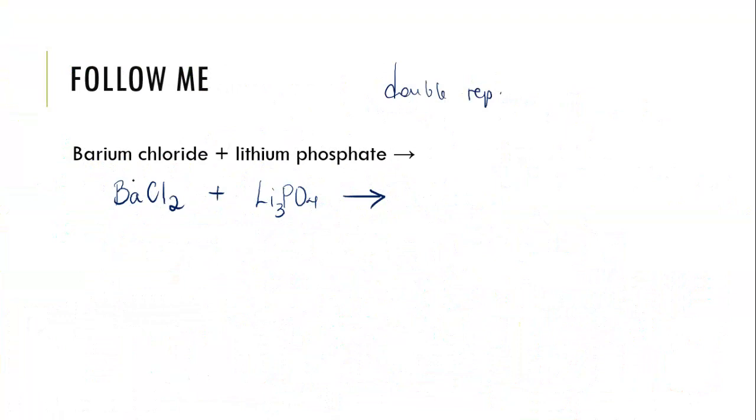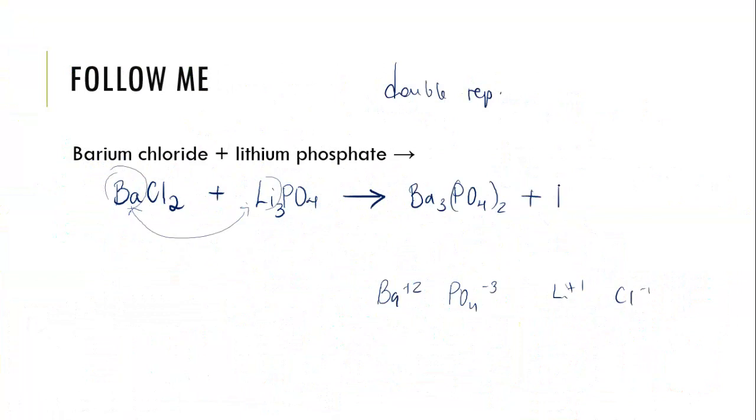So what you can do is think of switching out metal for metal, like make these two things flip-flop. I need to put the Ba with the PO4. Well, Ba had a +2 charge, which is how that 2 got up here. PO4 has a -3 charge. It will take 3 Ba's and 2 PO4s to cancel out. So the correct formula will be Ba3(PO4)2 plus. Now put the lithium with the chlorine. Lithium's +1, chlorine's -1, so that will be LiCl. We now have the correct skeleton equation for barium chloride plus lithium phosphate.